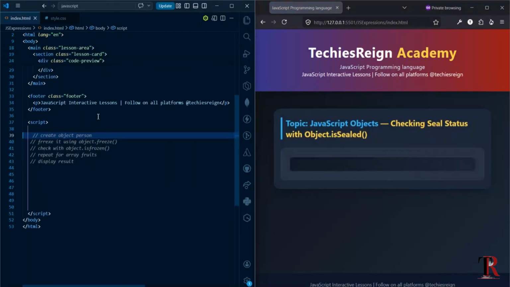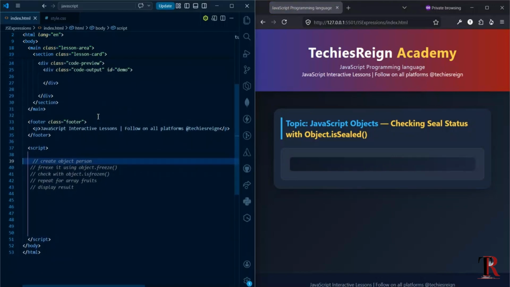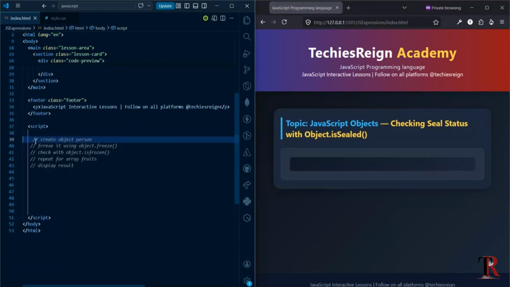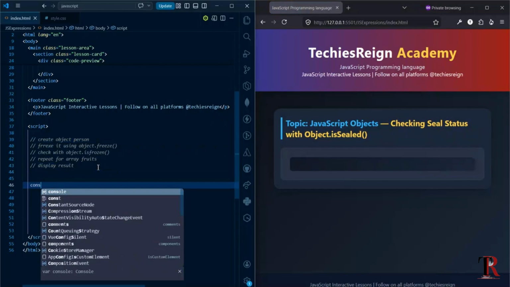So I have some steps here that are added as comments inside the script section. The first one says create person object. So I'll go ahead and make a person object.